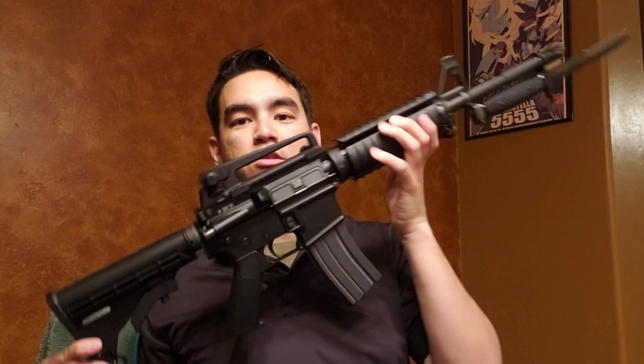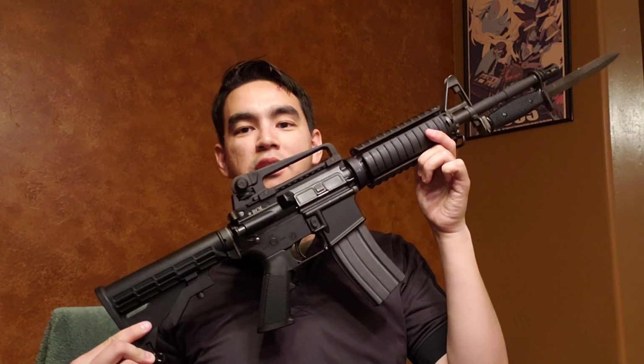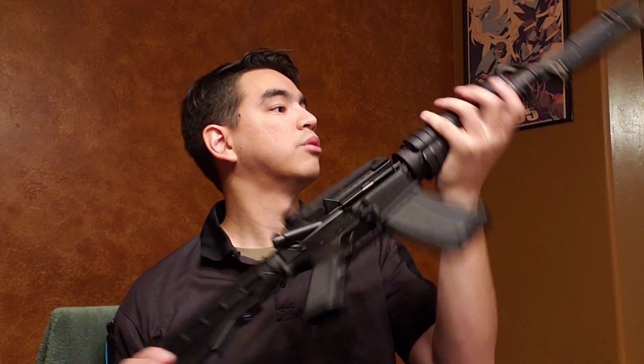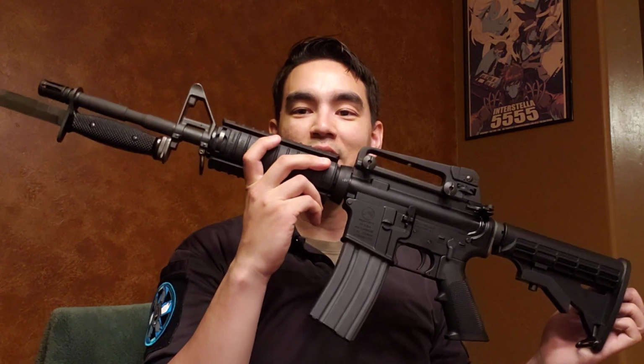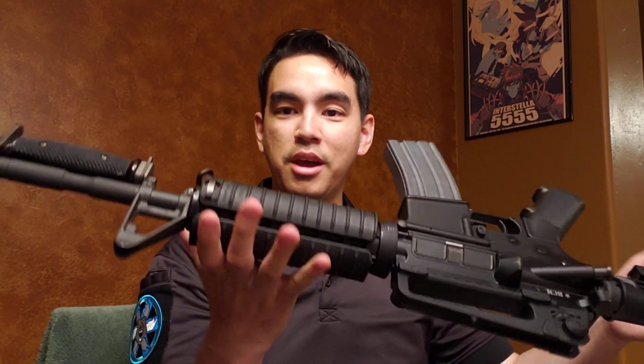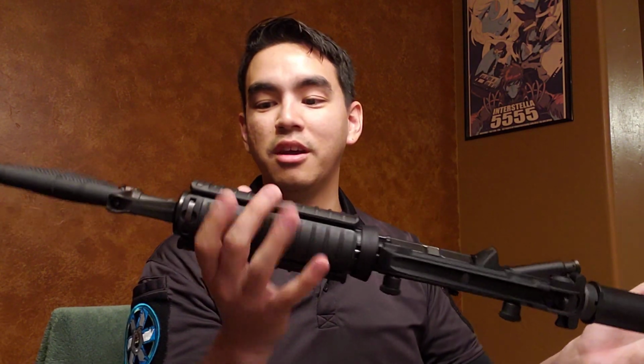But anyway, let me show you the rifle all put together. You can see right here, I even got my bayonet attached on it. Oh boy. And this is an actual surplus Knight's rail as well. I bought that years ago, and when I got it in the mail, that thing was absolutely beat to hell and back. Underneath these panels here, it is just absolutely beat to hell.